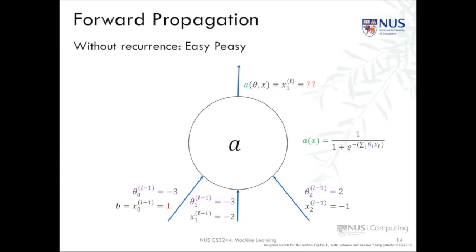Let's take a look at this example. We've got two inputs, x1 and x2, having negative 2 and negative 1, and we have the current weights for those two as negative 3 and negative 2. We also have a bias, denoted as x0, which has a fixed value of 1. We're tuning the weights for the bias as theta0, which here is negative 3.